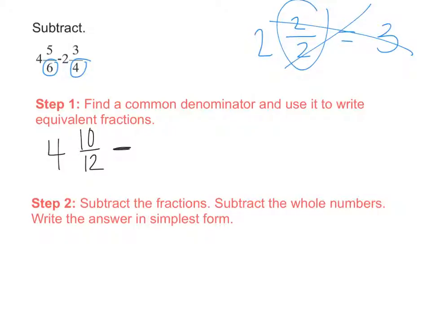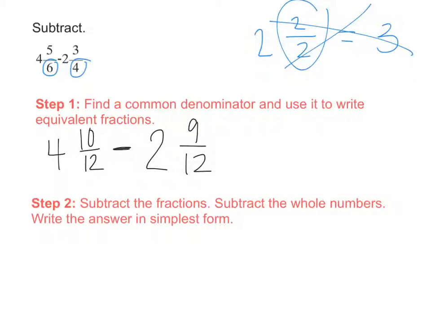Now I'm doing a subtraction problem. Do I need to change my next whole number part in order to write equivalent fractions? No, I never need to change that today. Okay. And then I want to rewrite 3/4 as a fraction over 12. I had to multiply my denominator of 4 by what, Karan? 3, which means I need to multiply my numerator of 3 by 3, which is 9. So what I'm saying here is that 4 10/12 is equivalent to 4 5/6. Would you agree? I'm also saying that 2 9/12 is equivalent to 2 3/4.